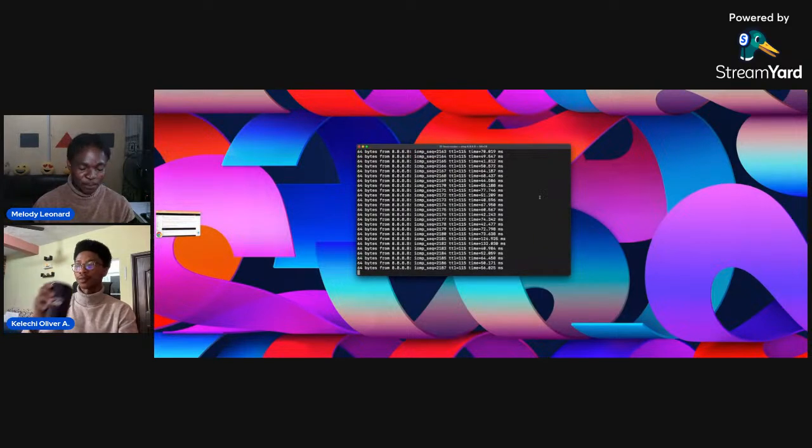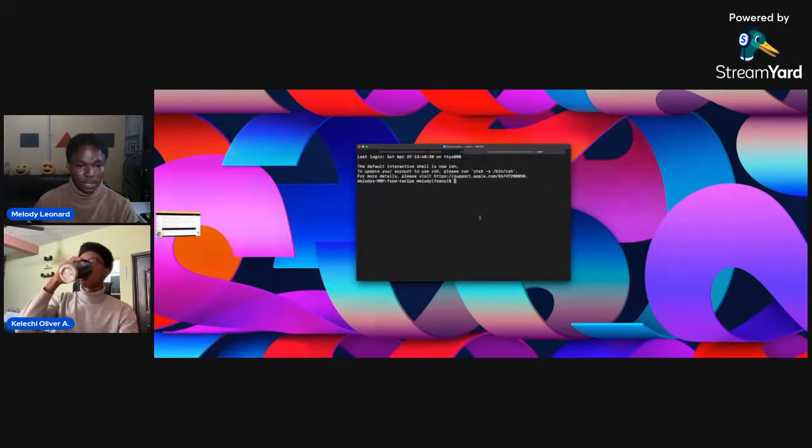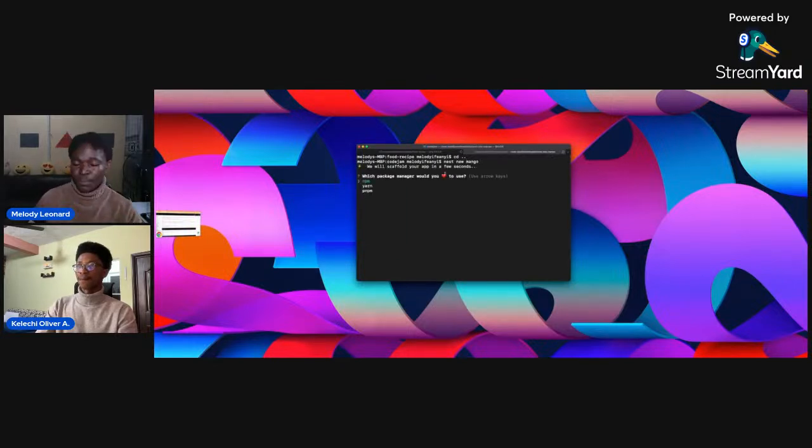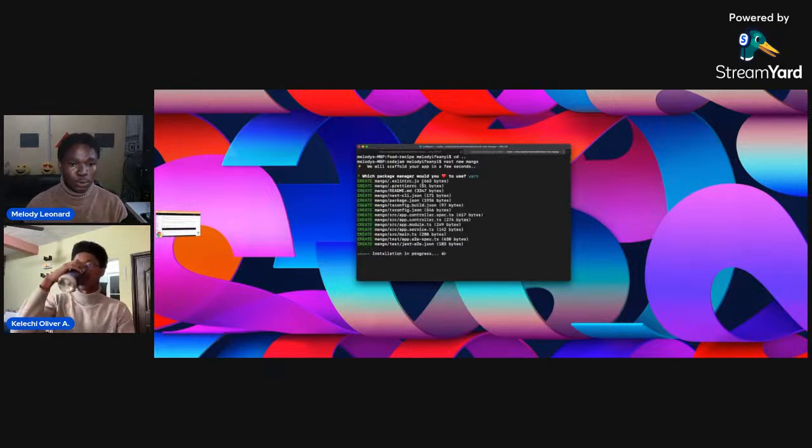I have this running, and I'll need to open a different instance of a terminal. If you run nest new, let's say Mango, NestJS will go ahead and ask me a lot of questions, like do I want to use npm or yarn? Normally, I love yarn, right? You can choose that, and NestJS will go ahead and install that for you.